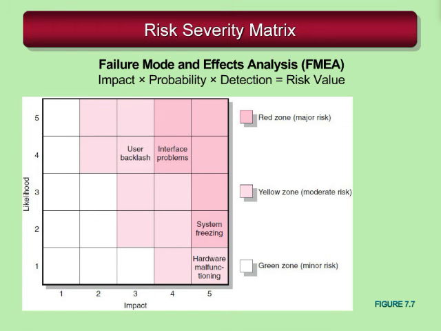If we take the values that we got from our FMEA results and we plot them along this severity matrix, we can see that those types of risk events that come up in our red zone will be identified as major risks. Those that appear in the pinkish zone will have moderate risk identified with them, and those that wind up in the green zone will be considered minor risks, and we'll set up plans accordingly.